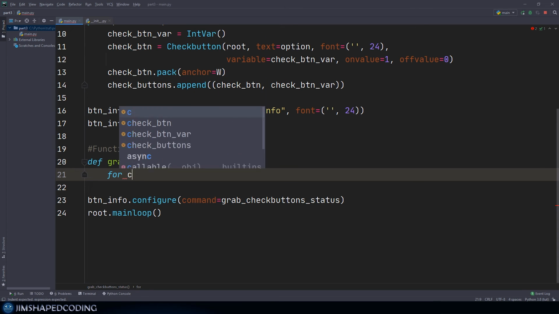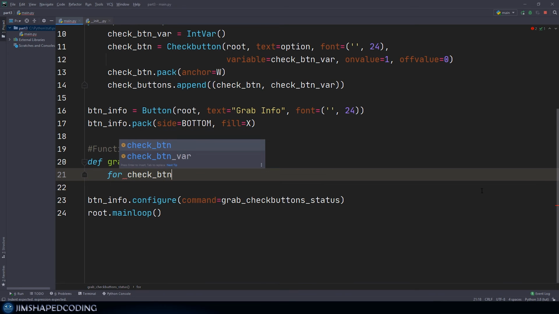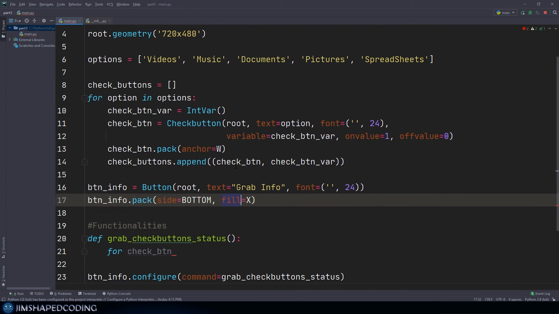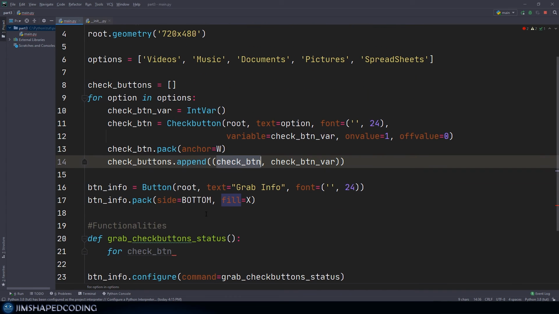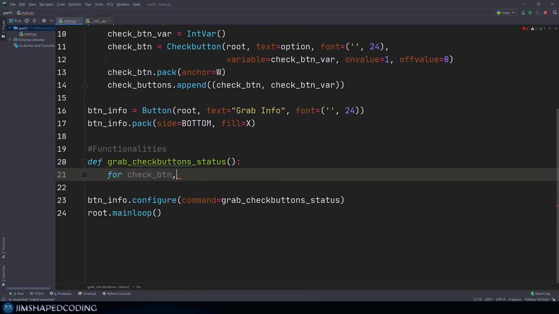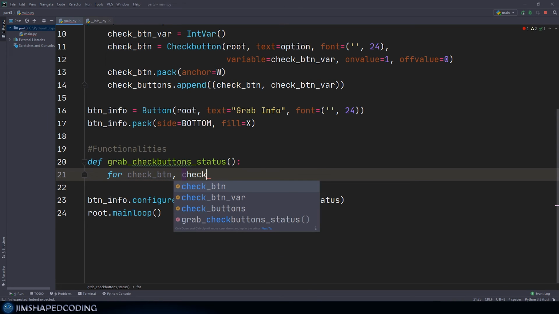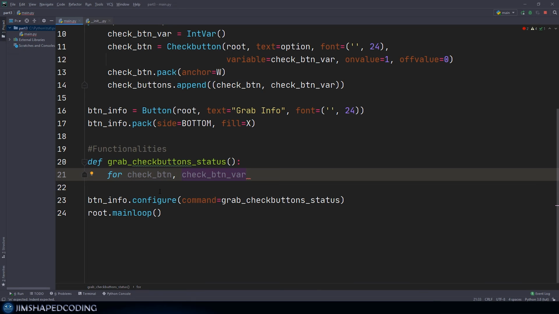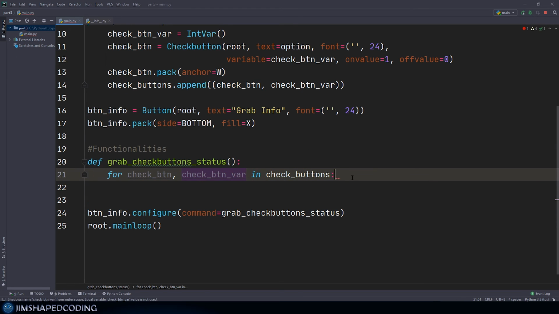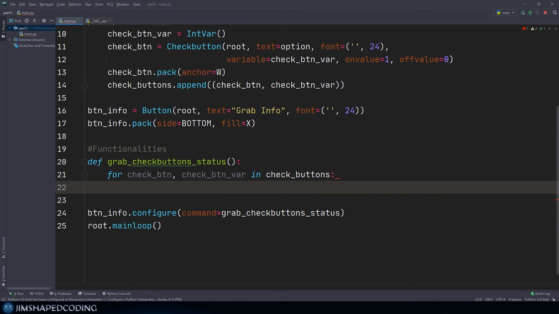That will be check underscore button, because this is the first appended object here, and then I'm also going to write again check button var. This time those variables are going to be relevant inside my for loop, and I'm going to write here in check buttons.